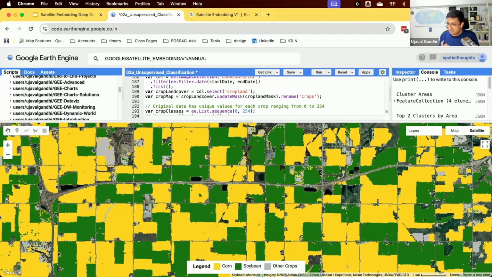There's a question on double cropped areas. So the way you will see double cropped here is, if there is a farm, single cropped and double cropped, they'll have different embeddings. They'll be put into different clusters. You need a way to then separate them and label those clusters. For example, if there is rice and wheat in one farm and only rice in another farm, they'll have different embeddings. They'll be put into different clusters. You may then choose to label both of them as rice or separate them and say this is rice and this is rice plus wheat.